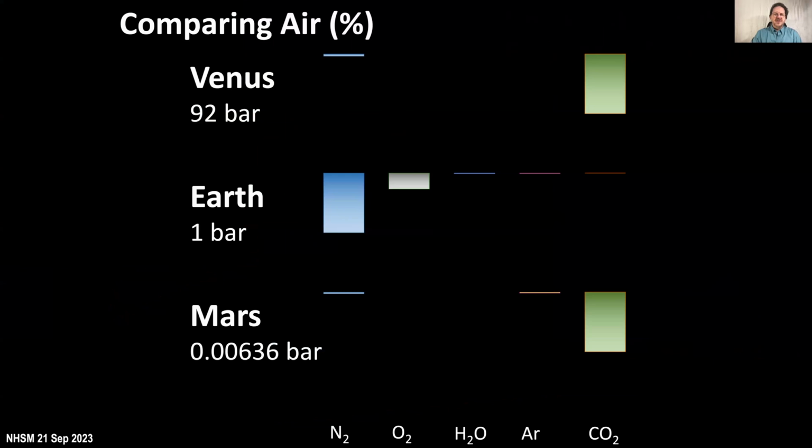One of the things we think is that probably the ancient air was a lot like Venus and Mars. So I've made a little bar graph here showing the atmospheres of Venus and Mars. Now, Mars just doesn't have a lot of air. It has very little, but it has air. Venus, on the other hand, has a really extravagant amount of air. In both cases, though, Venus and Mars, the atmosphere is about 95 to a little more than 95% carbon dioxide gas. Whereas on Earth, carbon dioxide gas is just a tiny little bit of the whole atmosphere.